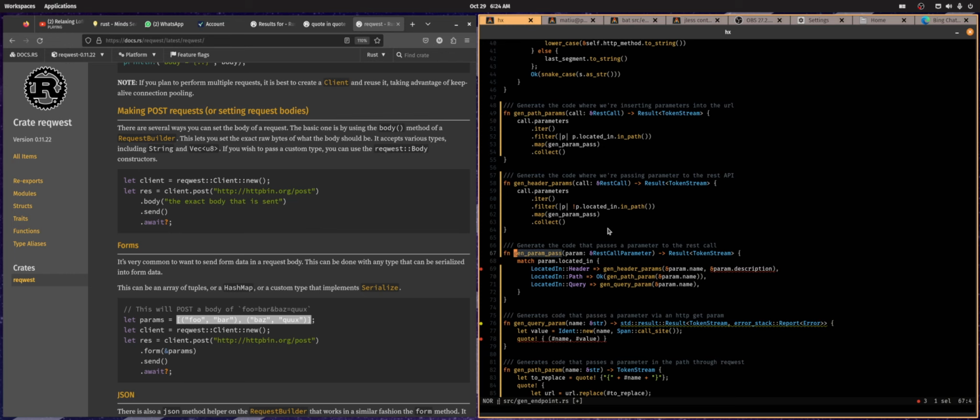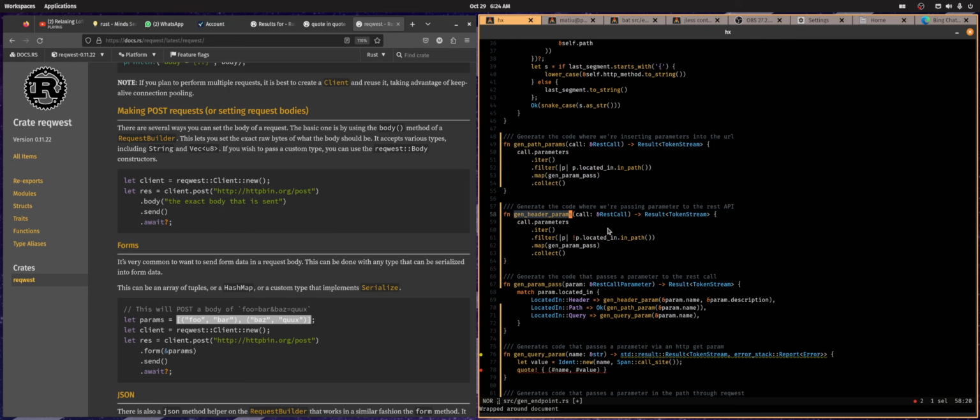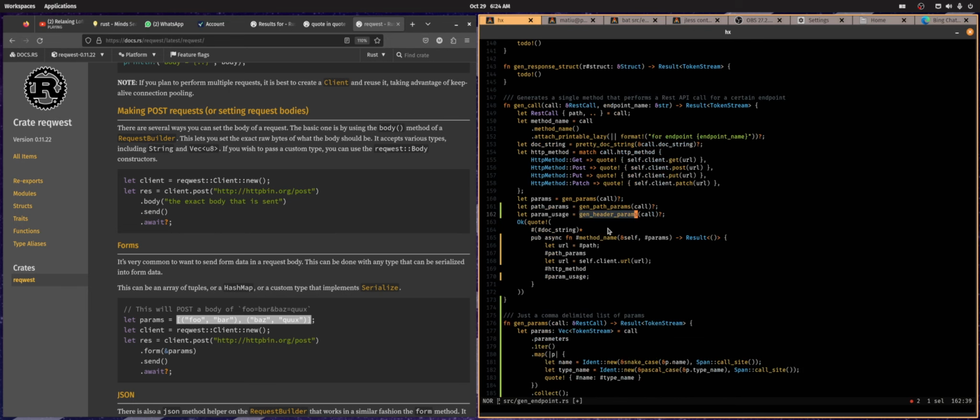And then we're going to have another one. They're not going to call gen param pass, they're going to call straight up gen header params. I've named it wrong. Gen header param. That's good.